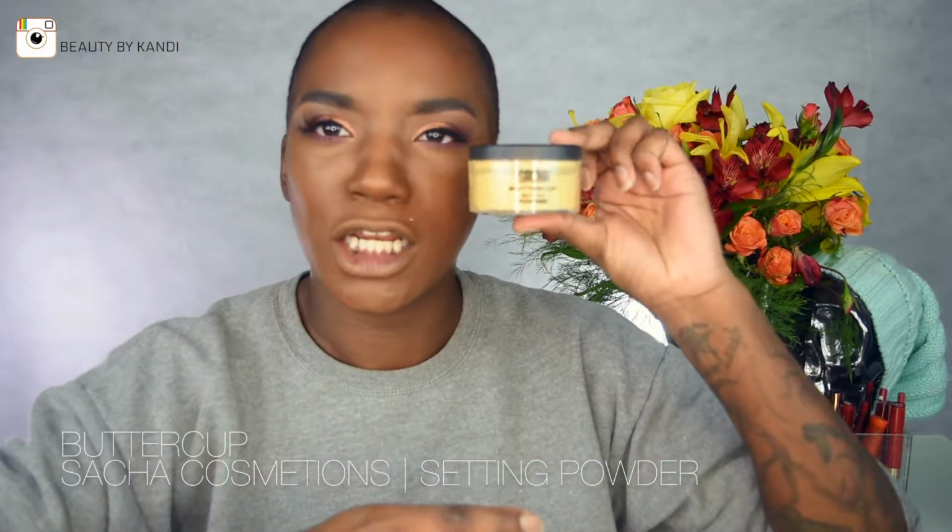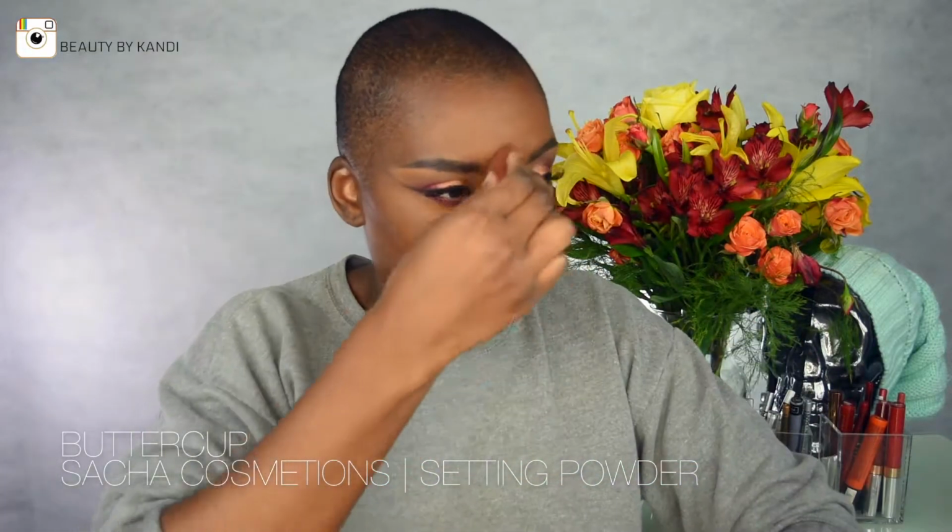To set all that, we're going to go in with the Sacha Cosmetics, and this is in the shade Buttercup. And we're going to place that on my highlighting points.